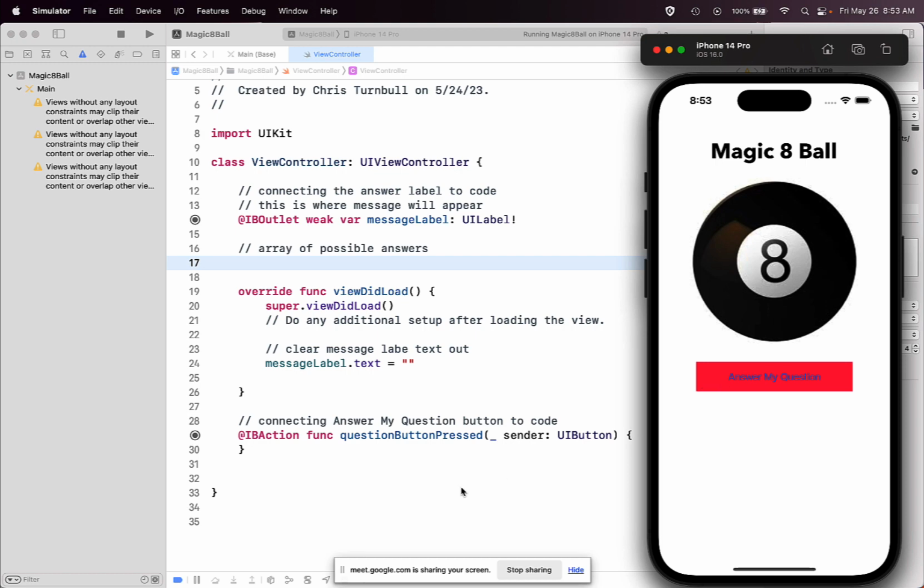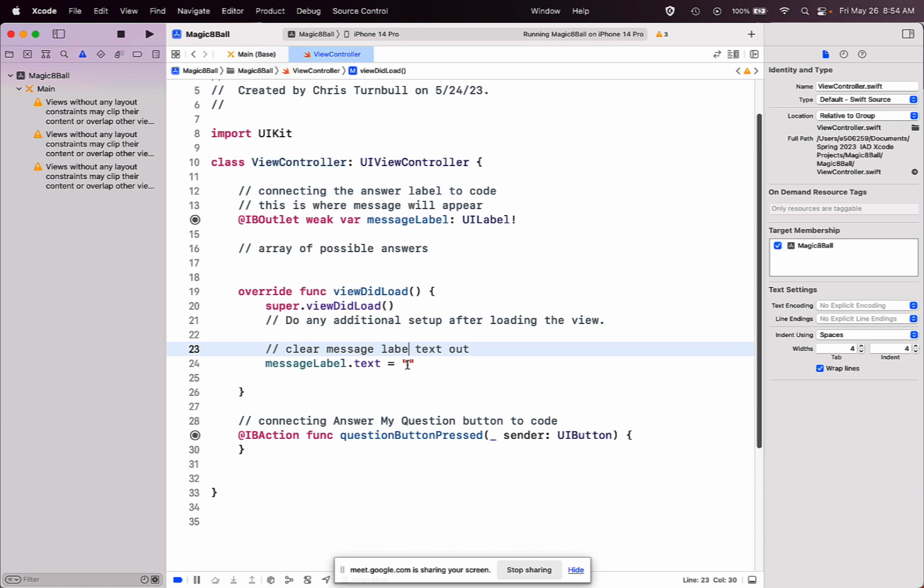So when we push the button, nothing's happening, but we do see that we don't have our label text showing up anymore down here at the bottom that says this is where your answer will be, because in our view did load function right here, we added in some code where we are clearing out our message label text. And so we're doing that by changing this to an empty string.